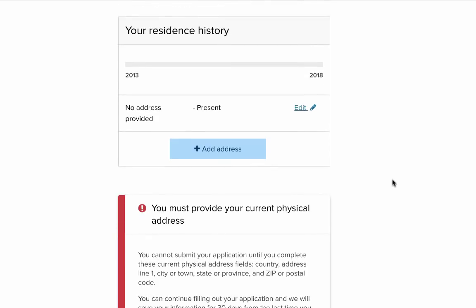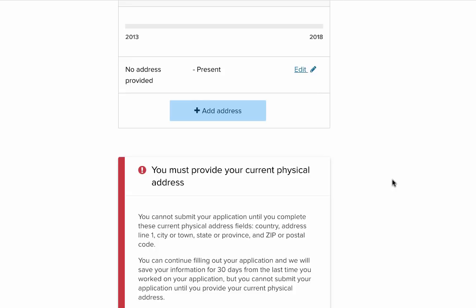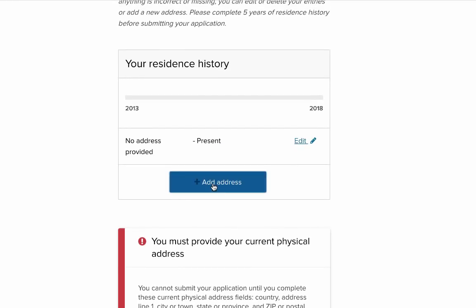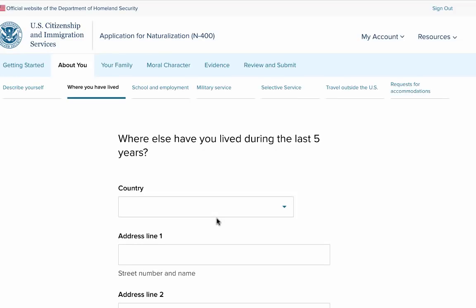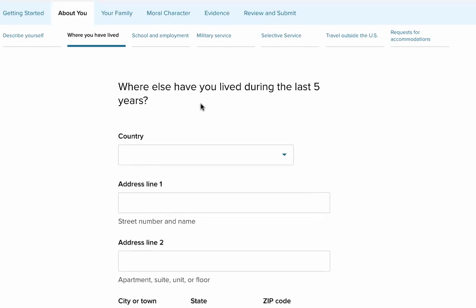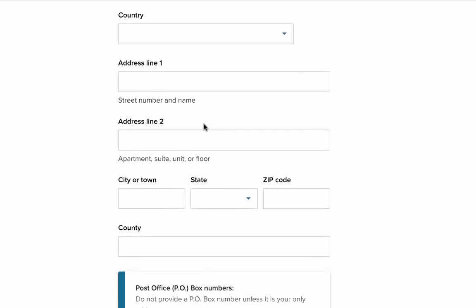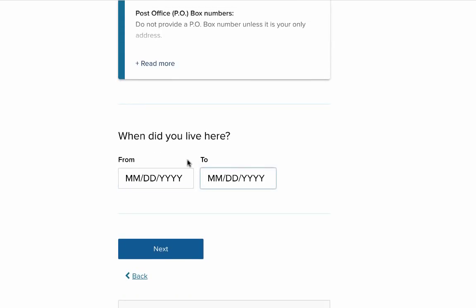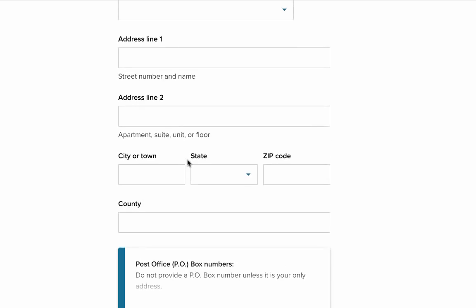All right, you must provide your current physical address. And then here you will add your addresses. Okay, where else have you lived during the last 5 years? And what I notice here is you're going to have to add the from and then to date and make sure there are no gaps in between those 5 years.